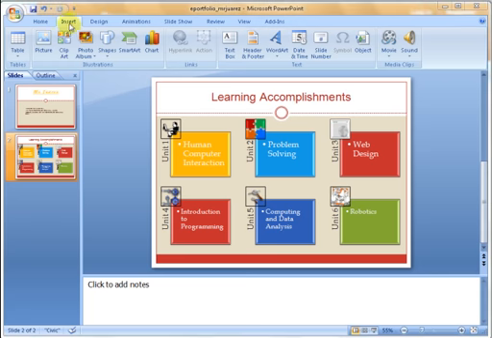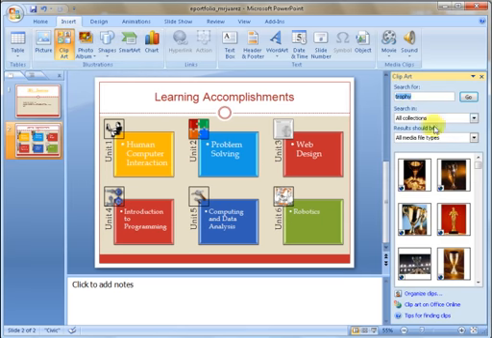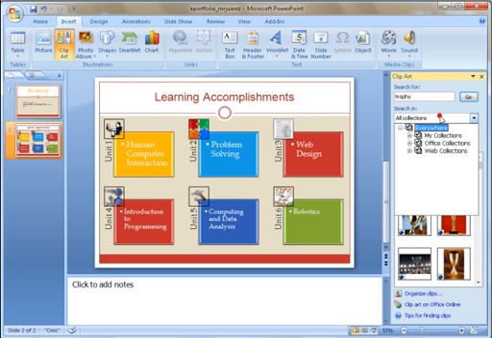Where you're going to go is you're going to go to the Insert tab and then select Clip Art. When you do that, you'll get a window that appears to the right. I've already went ahead and typed in trophy, which is what you're going to do, and then what you're going to do is you're going to search everywhere. What that means is it'll search the computer and office collection and web collections. If you're not connected to the internet or don't have access to the internet, you may not get certain results.